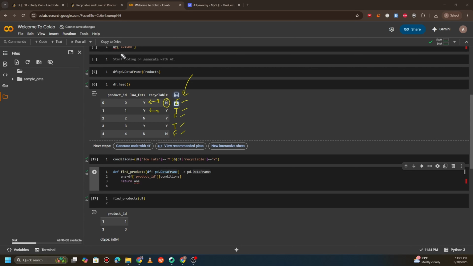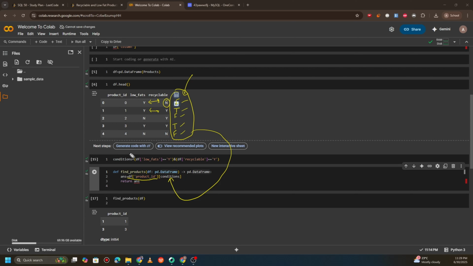So the condition was this, as we wrote here. The low fat should be y as well as the recyclable should be y at the same time. So we got these things, and this list of false, true, false, it gets passed here in conditions. So now you can see this is a data frame which has the column name product id.